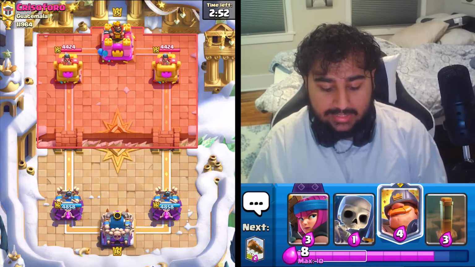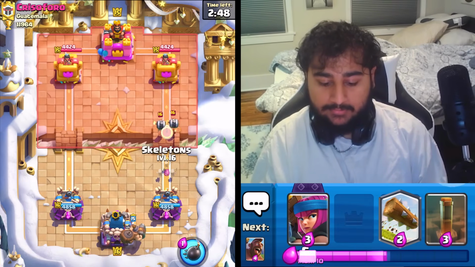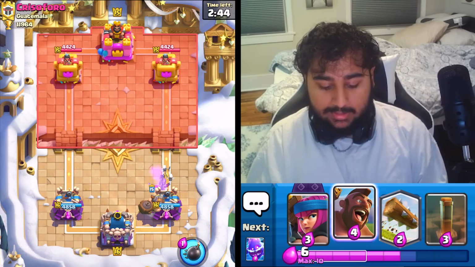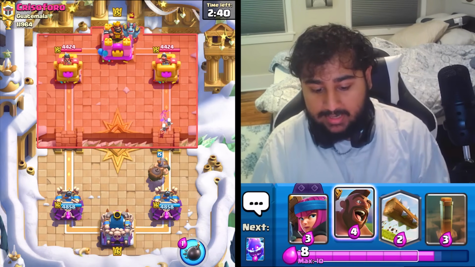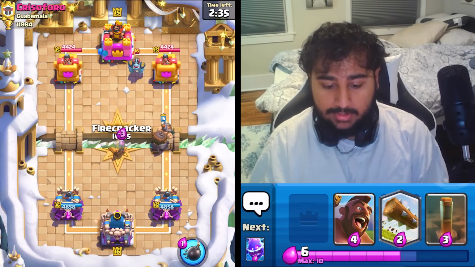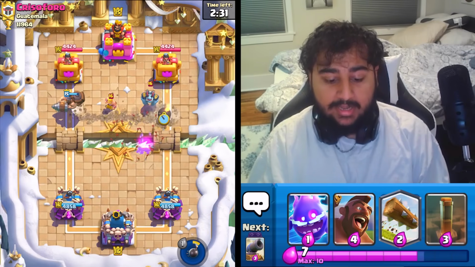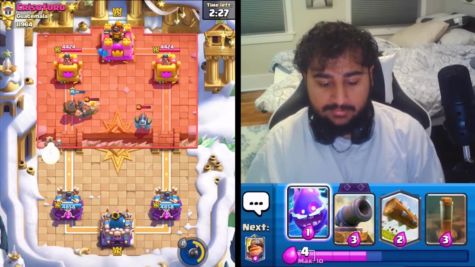I also think this deck is super easy to play. It doesn't take a lot of effort to play this deck at a high level. And keep in mind, you don't need to play the deck at a high level to get 12,000, right? But it doesn't take a lot of effort to learn the deck is what I'm trying to get at. And also for decks like Mega Knight, Mighty Miner just shreds it. Even on their side, Mighty Miner is so good. I'm just going to pop my Mighty ability in a second here, get some damage off the Firecracker. And this guy does have the arrows, so I do need to keep track of the arrows this game to try to abuse my Firecracker.